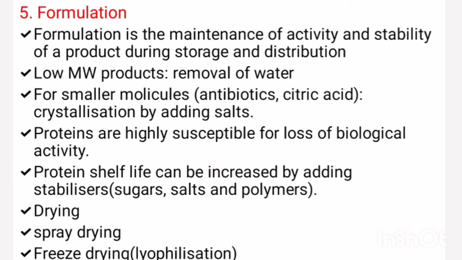The last and final stage in downstream processing is the formulation. Formulation is the maintenance of activity of a product during storage and distribution. For the low molecular weight product, the formulation is by concentrating them with removal of water. For the smaller molecules, formulation can be done by crystallization by adding salt.